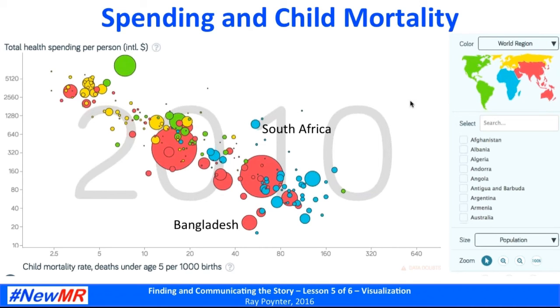And now we see, again, which countries are not on the leading diagonal. We see that South Africa is not on the leading diagonal. It has more child deaths than we would expect for that level of government expenditure. Bangladesh has fewer child deaths than we would expect for somebody at that level of expenditure. At that level of expenditure, Bangladesh might be expected to be all the way over here. So that is great. We see the United States with more child deaths than we would expect for that level of expenditure. And this is how we use the process to explore the data.